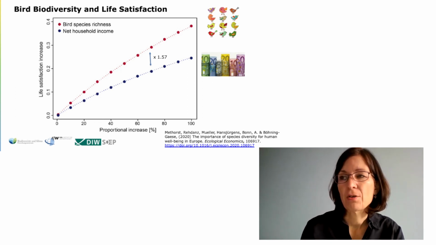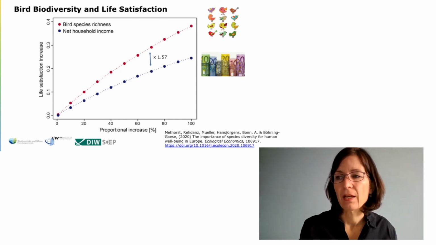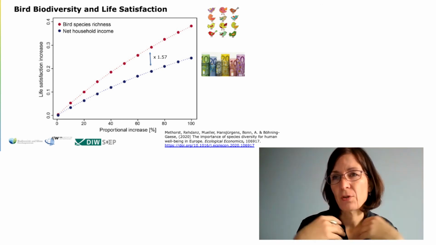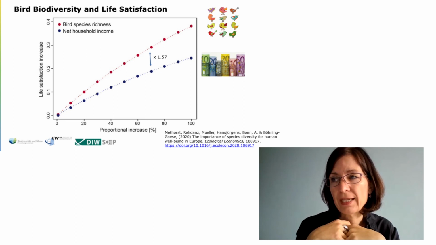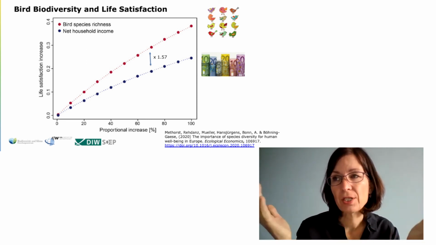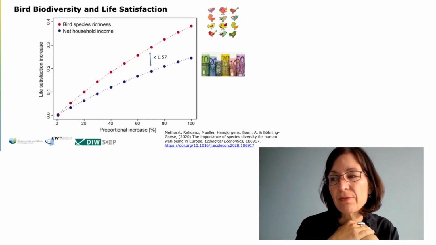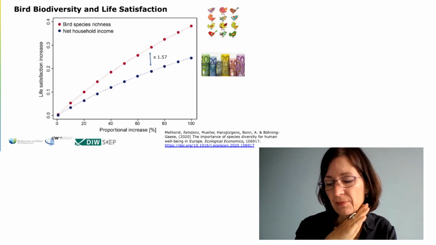This shows that bird biodiversity is really important for people's life satisfaction, and these are some things how biodiversity can contribute to happiness. Here we have to obviously ask ourselves, how does this come to place? This can be either through direct experience of birds, by watching them or by listening to them, but it could also be an indirect experience through the varied landscape, which might provide more habitat for birds. But this was true at a European level and a very coarse scale.